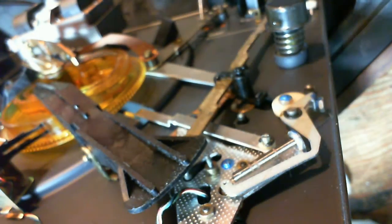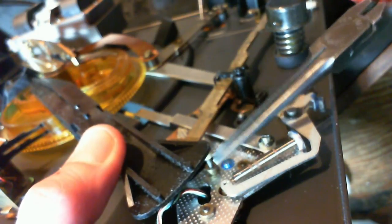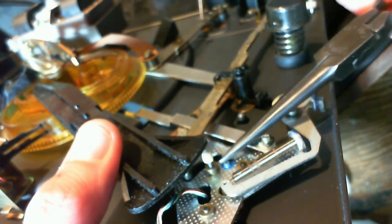Well, all we can do is give it a try. Put the little rubber cap back on. After a few tries. Boy, it'd be easy for me to lose this in my shop, that's for sure. Okay, there we go. Let's see what happens now.